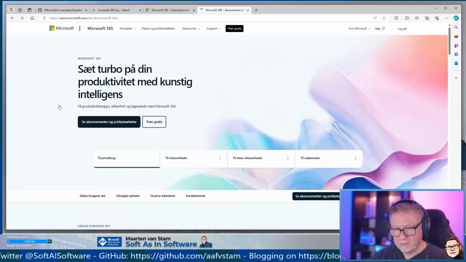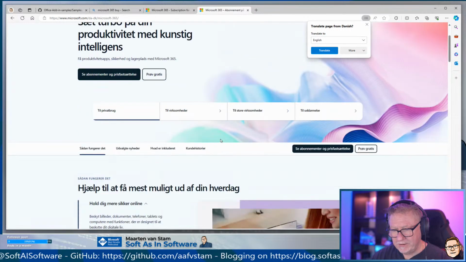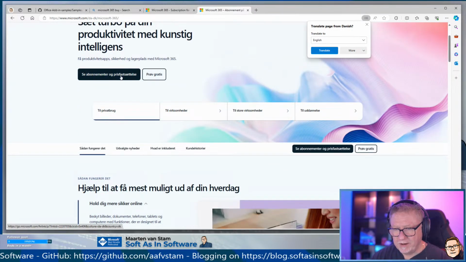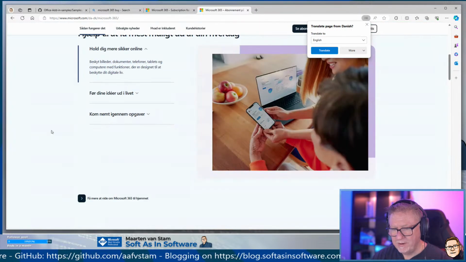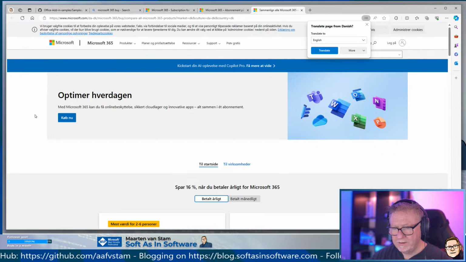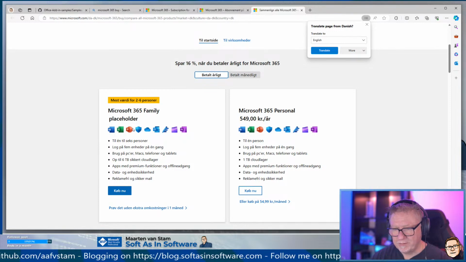Dansk. This is difficult. Try for free, I guess, something. Let's see here, compare. And we have nothing is free. Why is this a placeholder?